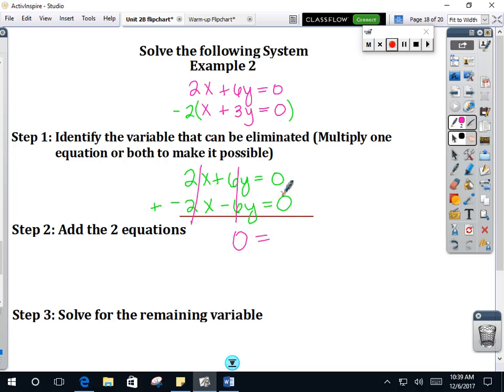And then on this side, it equals 0. Is that a true or a false statement? True. 0 equals 0, right? Anytime you end up with something like that, but it is a true statement, that means there are infinitely many solutions. Yep. Okay, so write that down, and then I'm going to show you why there are infinitely many. Right, it gives you a true statement.